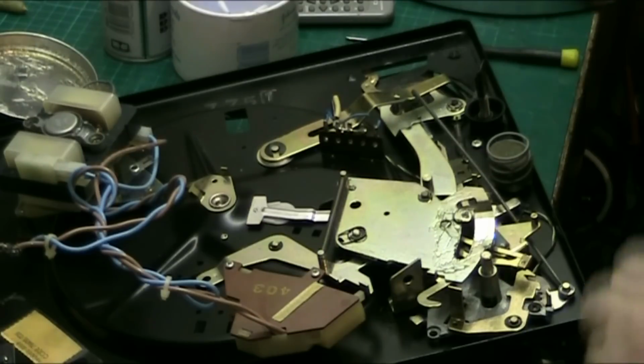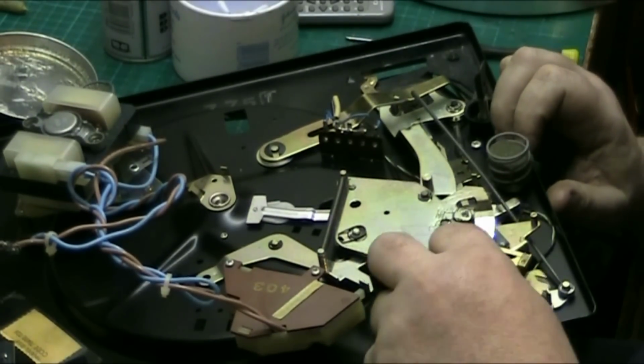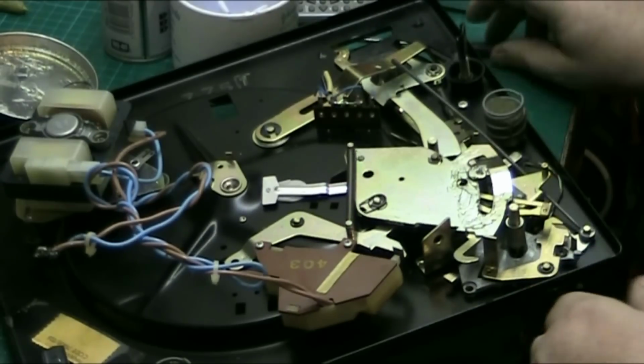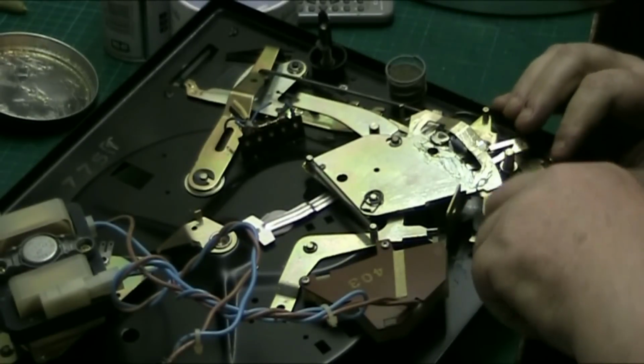Anyway, what the issue is here, that is sort of semi-seized. So what we'll do, we'll take the clip off that.